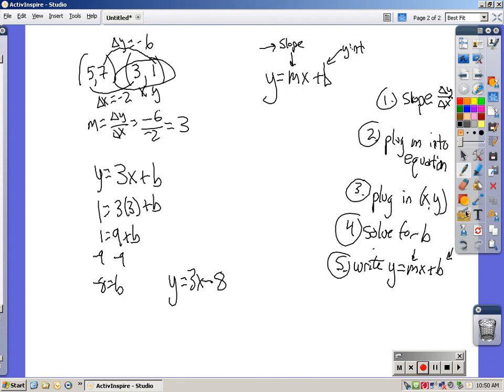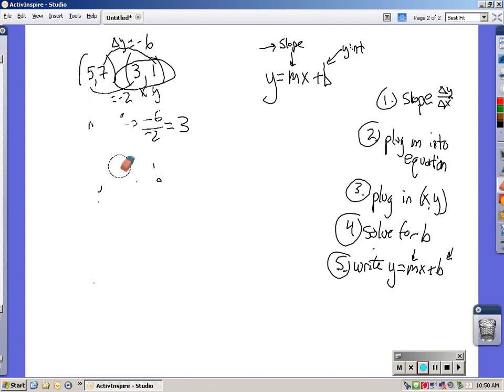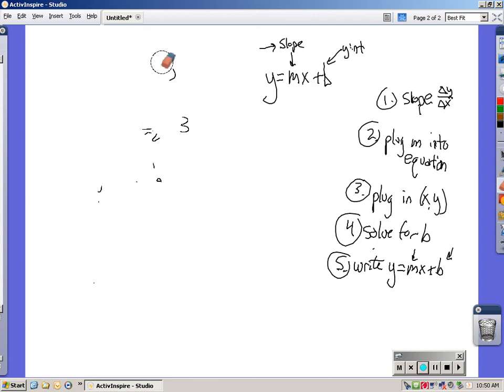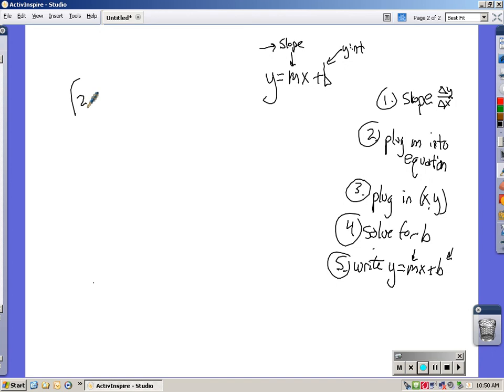So here's what's nice about this, is you have this procedure that you can use even if you have a different problem. So let's just grab a different problem and see if we can run it through the procedure and then see what happens. So let's say I have the point 2, 9, and then let's make this 8, and let's make this into a 7. All right, let's see what happens.